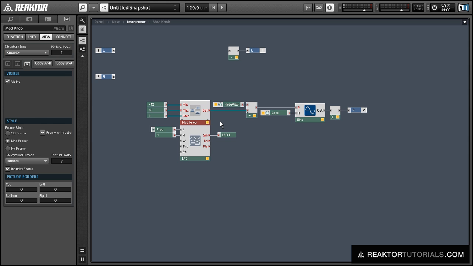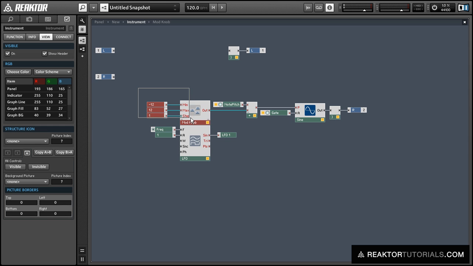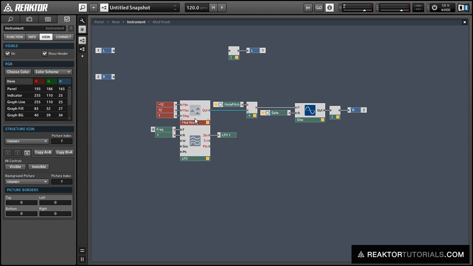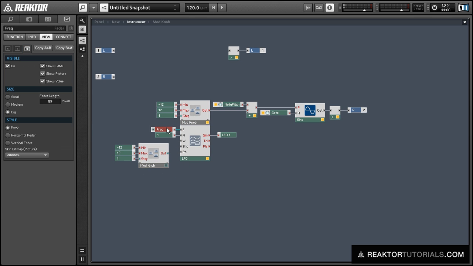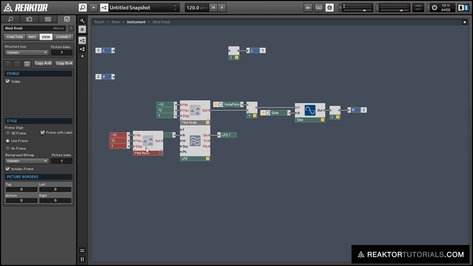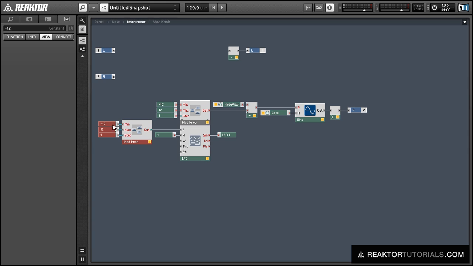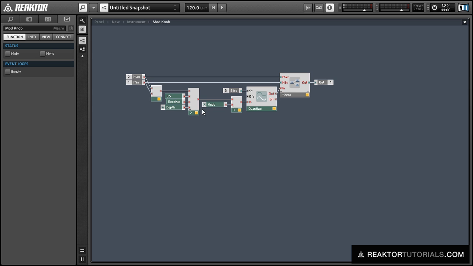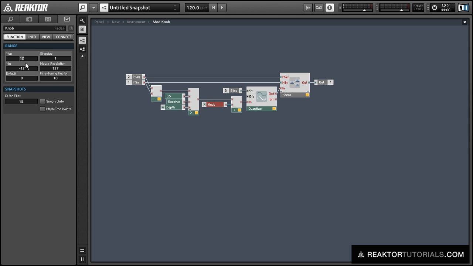And now I'm going to replace the frequency knob of the LFO with one of our mod knobs that we've just created, and then that'll allow us to have the frequency of the LFO be modulated while the LFO is modulating something itself. This gives us a lot more flexibility. So we're going to need to change the min and step size values here. And of course we're going to have to change the range and step size of the knob itself as well.